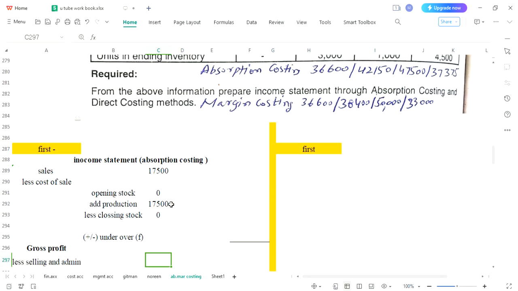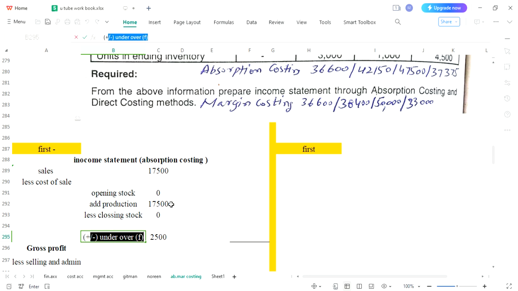20,000 was the standard and you have produced only 17,500. So you have produced a smaller number of units in comparison to the standard. I was saying 20,000 is your standard while you have produced only 17,500. It means 2,500 fewer units are produced. So we have decided it is under applied. The sign of under applied would be plus. So here you will mention that it is under applied, and we have already mentioned the sign as well, 2,500 units.